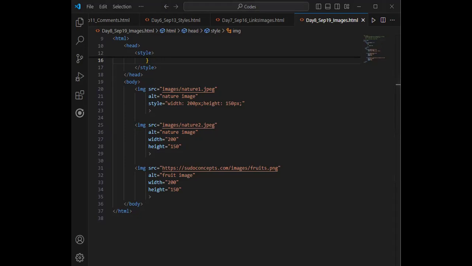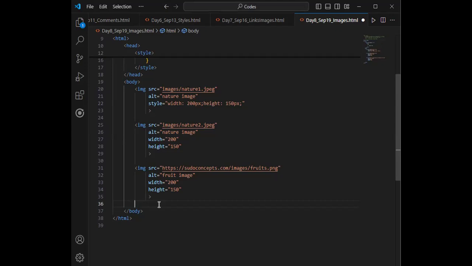So make sure images are saved, you have the copyright, and store them in your server, mostly preferred in the same folder. You can keep it sorted though. Like you can keep all CSS in the CSS folder. You can keep all images in the images folder, or in the same project.